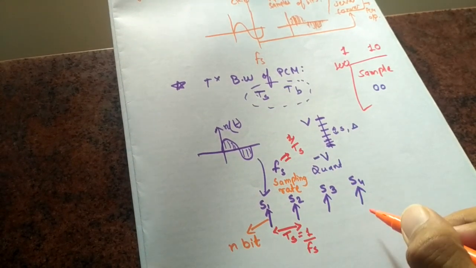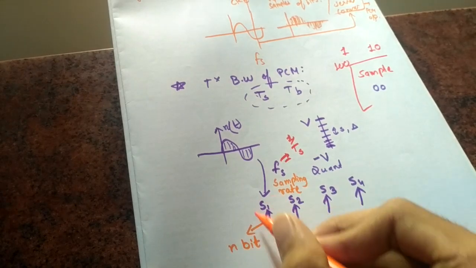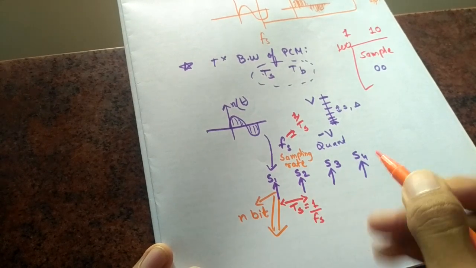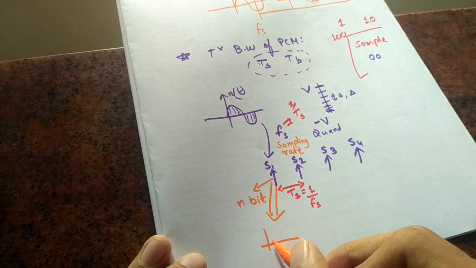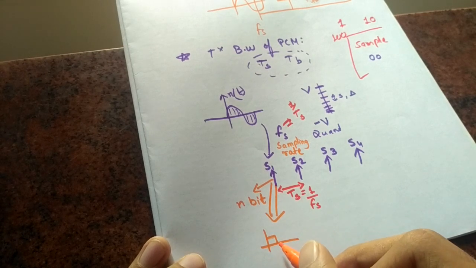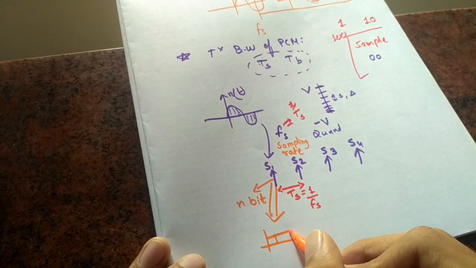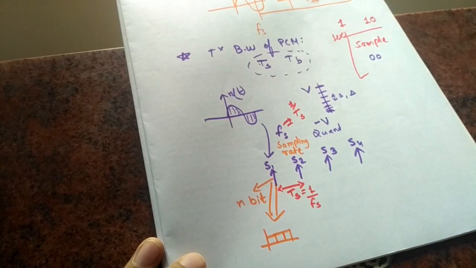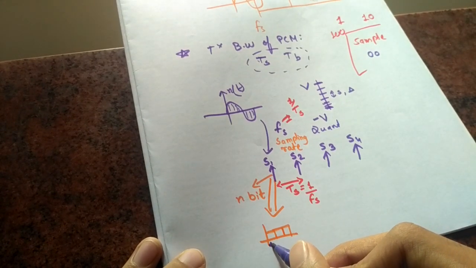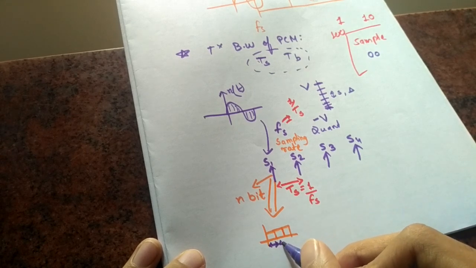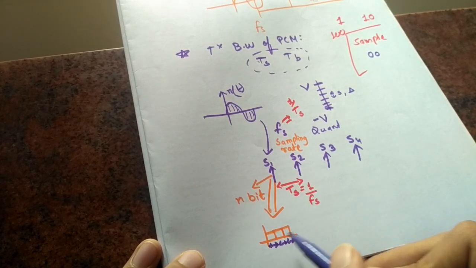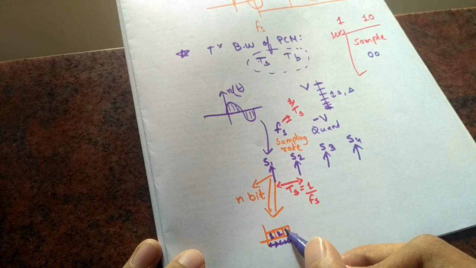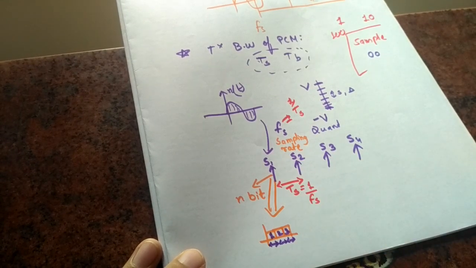Let me just zoom this s1, that is one sample. This one sample consists of, let's say, 1 bit, or let's say 2 bits, both should be of the same interval. Let's say 3 bits over here. So this is 1 bit, this is another bit, this is another bit. This sample is made up of 3 bits: this is the first, this is the second, and this is the third. This sample s1 is made up of 3 bits.